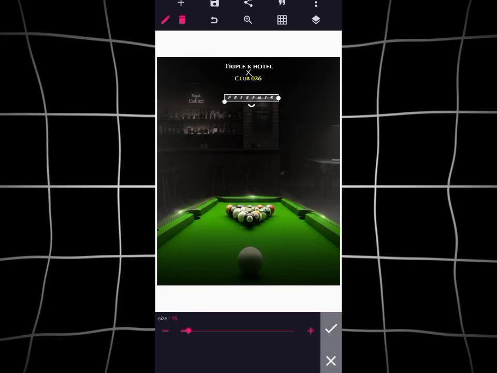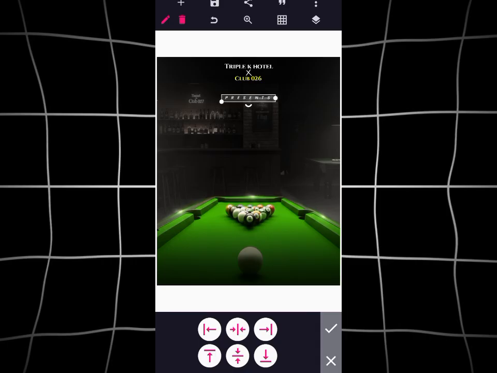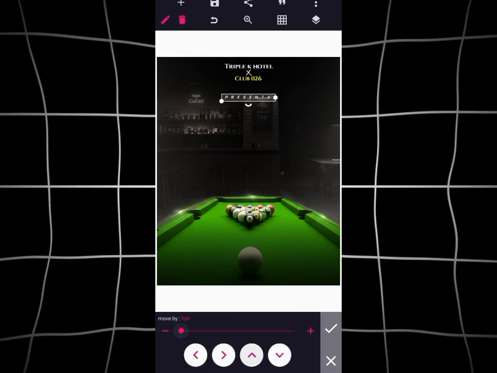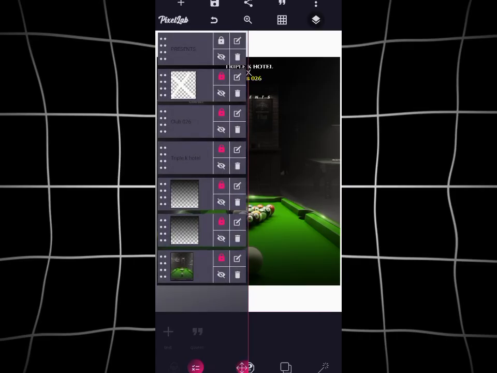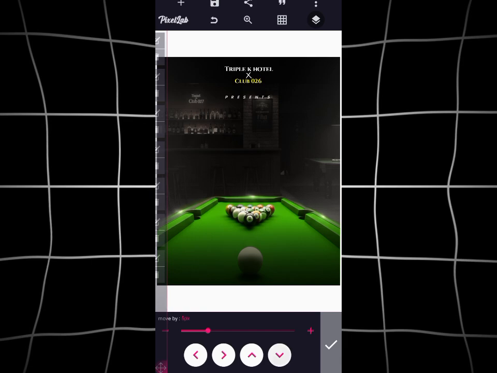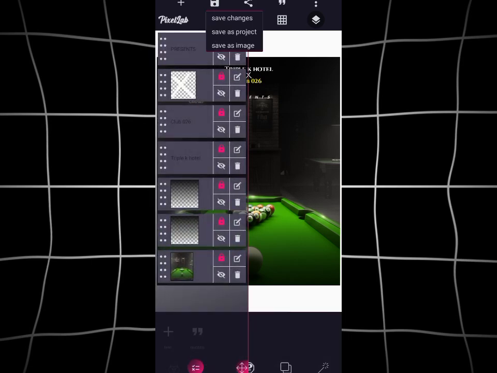I'll increase the size. Take this up a bit. So I think it's time for us to bring this down since we already know where everything is placed. And then let me just save these changes.